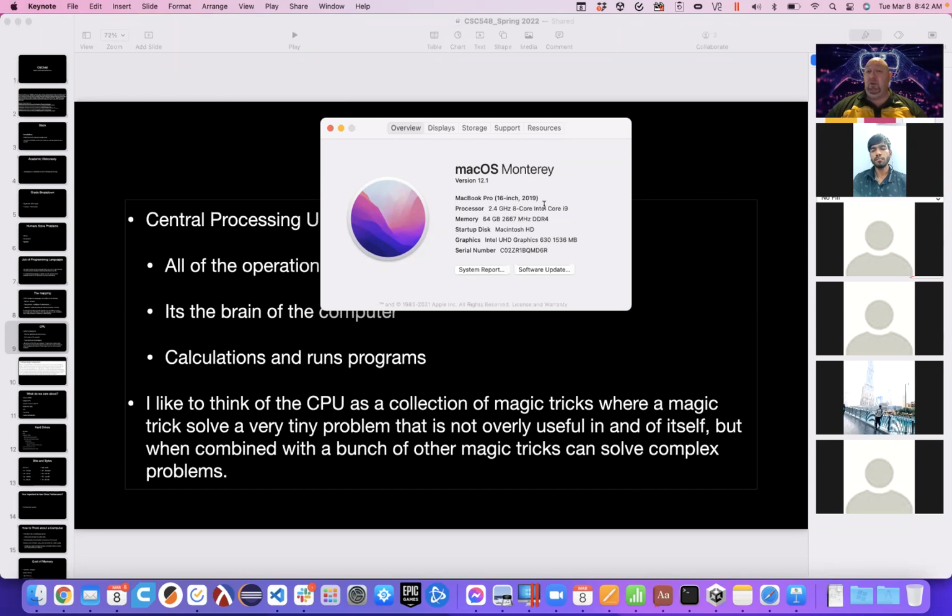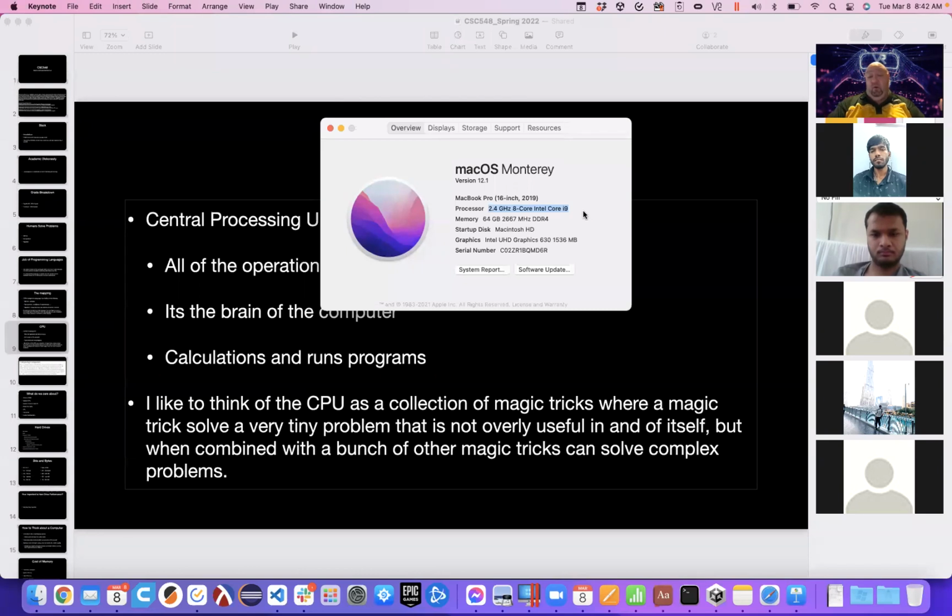And each of those cores can operate at 2.4 gigahertz, but it's based on this i9 architecture. And we'll talk about what some of those words mean as we go in here. But this represents the computational power of our processor. This is all the operations that we have.